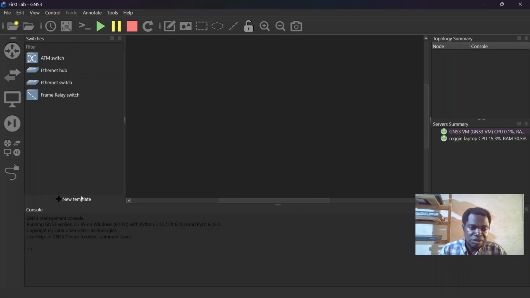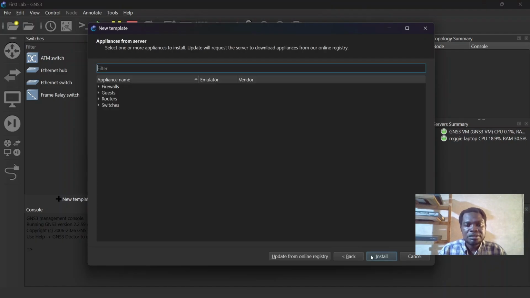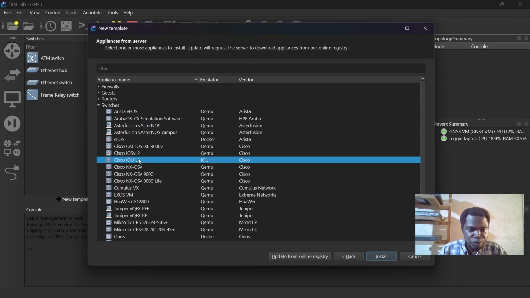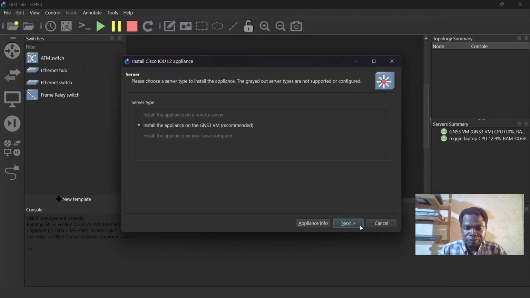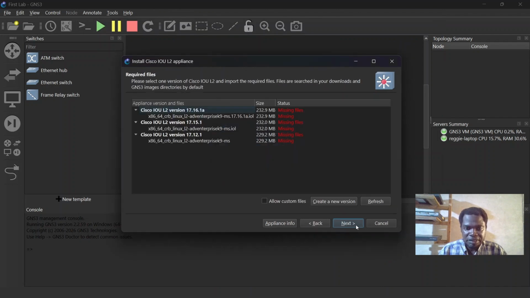Click on the switch section, new template, import an appliance from GNS3. Next. Here I'll click on switches, scroll down to Cisco IOU layer 2. So click on install, follow default next, next. So here too, I'll click on this image and then it asks me to import.